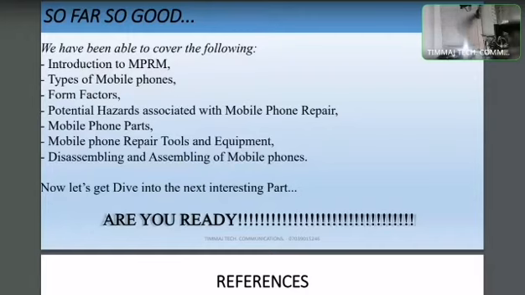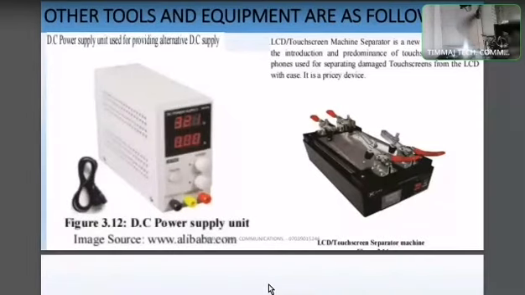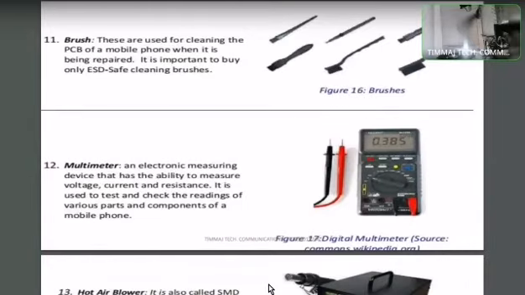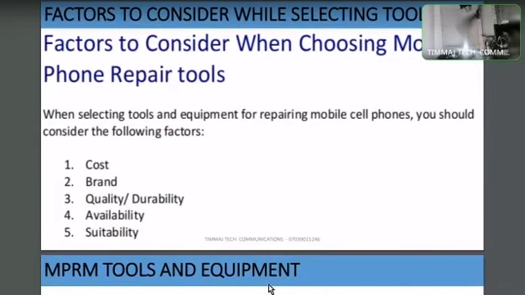The mobile phone parts also, the parts we are going to be using the multimeter to test tomorrow, we have talked about. Then we have as well talked about mobile phone repair tools and equipment. Then we went further to talk about disassembling and assembling of mobile phones. Disassembling is the last thing we looked at. What we are going to do, by the grace of God tomorrow, is delve into how to make use of a multimeter. Trust me, there are quite a number of technicians who do the repair of mobile phones already that do not even know so much about the use of multimeter.